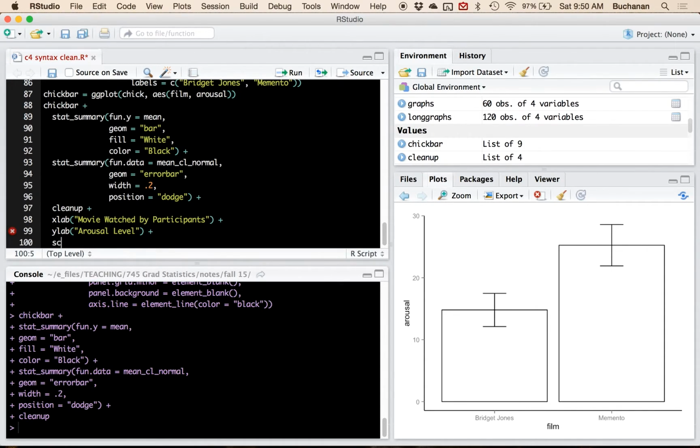I think they're pretty good right now, but if I wanted to, I could change it. So scale x discrete will allow you to change the labels. And it's labels, oops, equals, let's say, girl film. Not really, I like Memento better, but guy film. Talk about stereotypes here. Now let's try all of that.